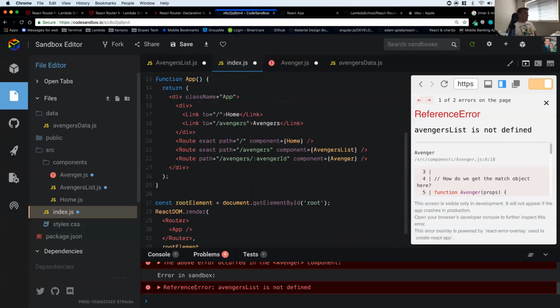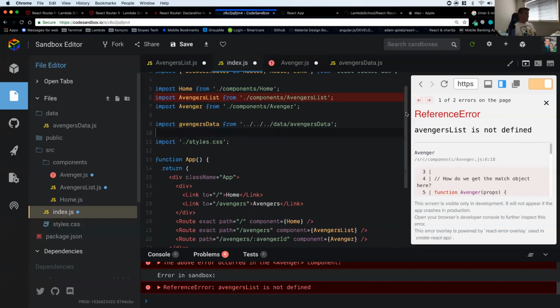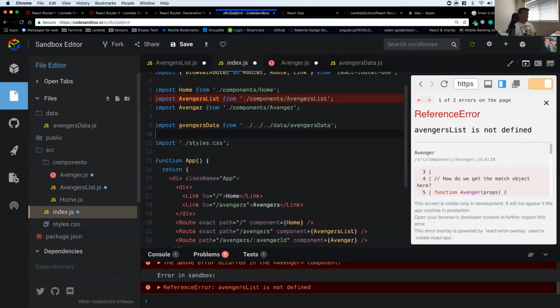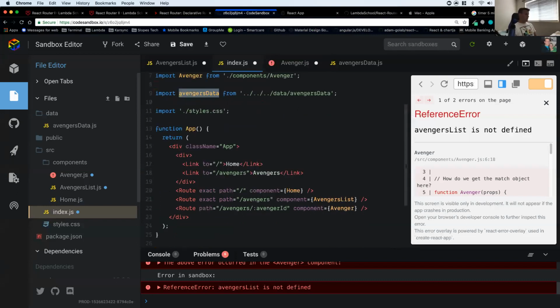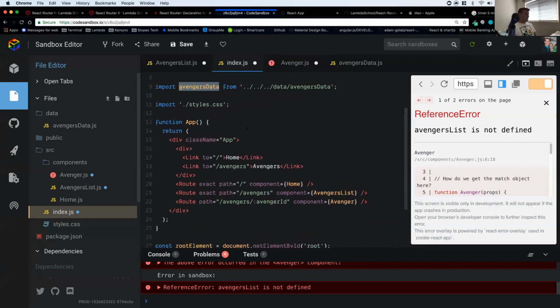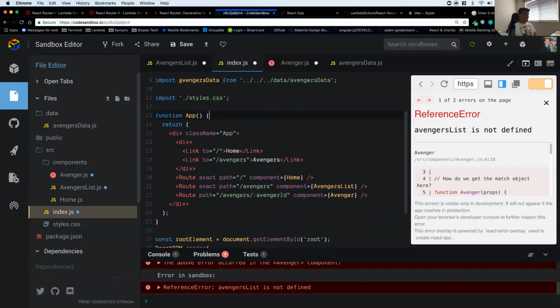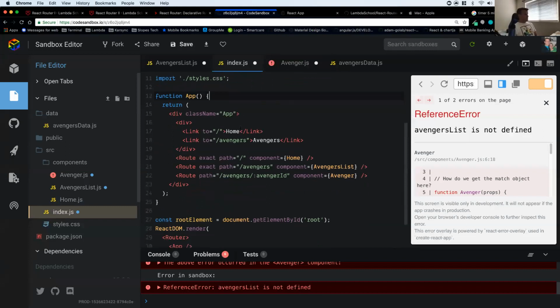All right, cool. Up to this point, we would just take this Avengers data and set it on state normally, but we're not going to worry about that right now for time's sake. So we would take this data and pass it down to our Avengers list and then to our Avenger component because we need those, right? But at this point, we can't really see a way to do that.